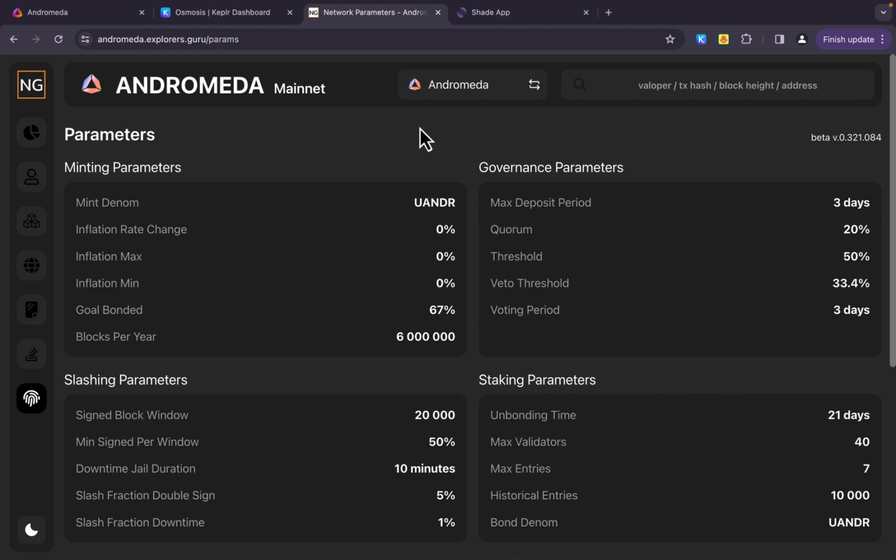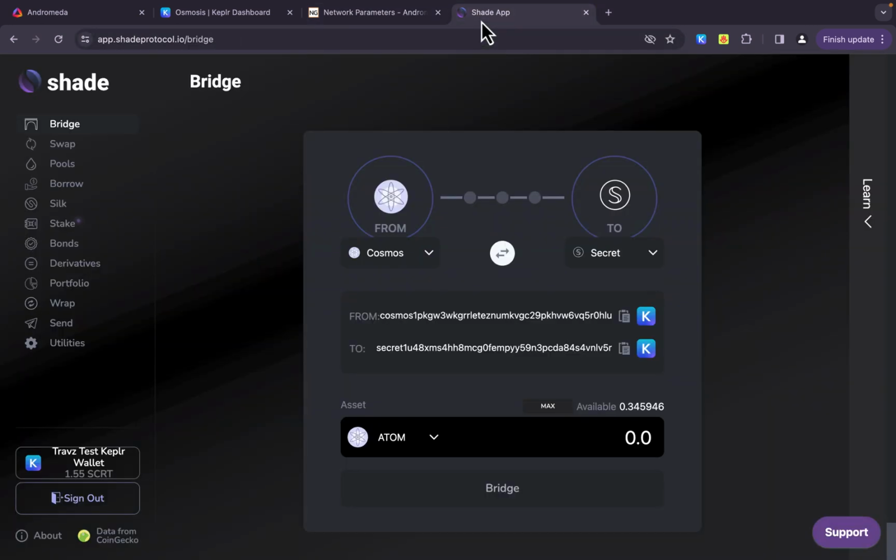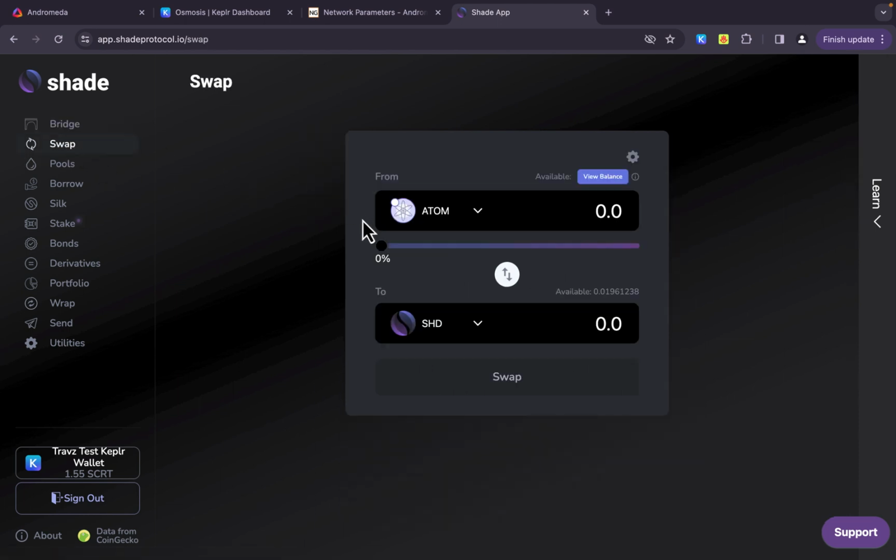So let's skip to the part as to, okay, I've purchased some Andromeda tokens here, and maybe you have them in your Keplr wallet already, or maybe you want to swap and you're new to Andromeda, but you want to get some Andromeda. Again, I always recommend the easiest way to do that is either take an asset that you already have that you could swap here on the SHD protocol site, or simply buy Atom, ATOM. Buy Atom, put the Atom in your Keplr wallet, and then you can swap that on the Osmosis zone for Secret. You could bring the Secret here, or if you already had Secret, you could go ahead and then bring the Secret here, and you could swap and get Andromeda, or ANDR.